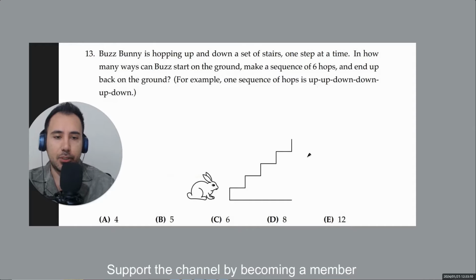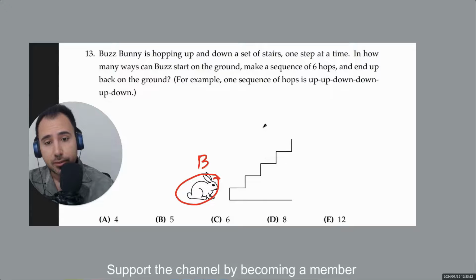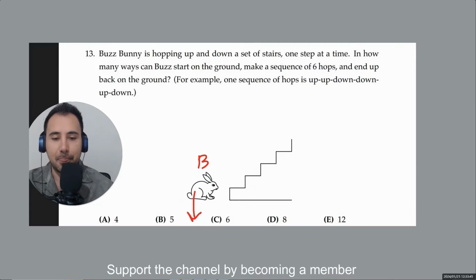And now I have a question for you. If Bunny started like this and wanted to end up again there, like it could go up and down, will this make a difference? If the bunny starts from the ground or if the bunny starts from the middle, will that make a difference? The answer is yes, they're not going to be the same, because here, if the bunny starts like this, bunny is allowed to go down and is allowed to go up. But bunny at the beginning is not allowed to go down. There's no more stair to go down, okay?